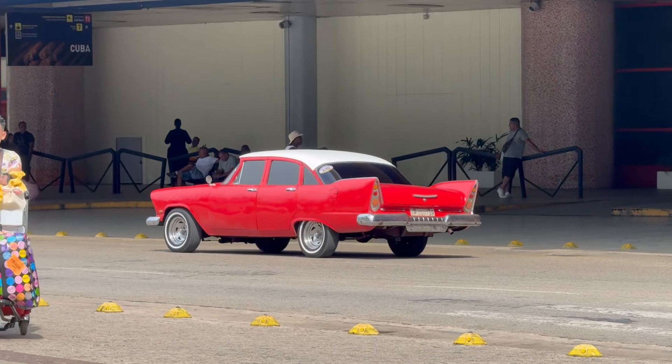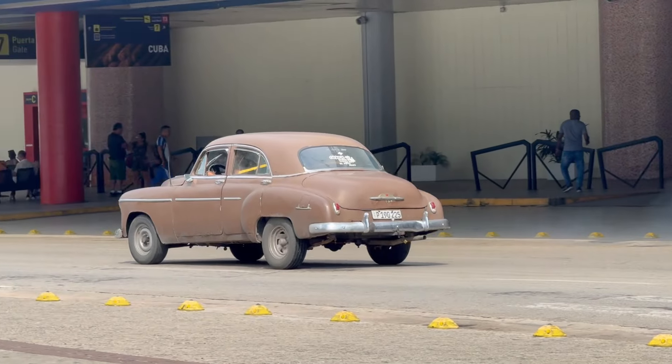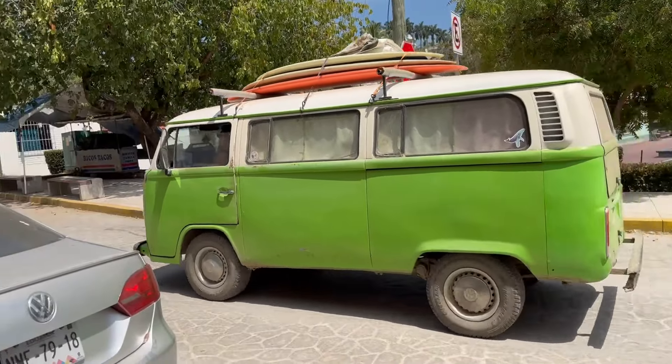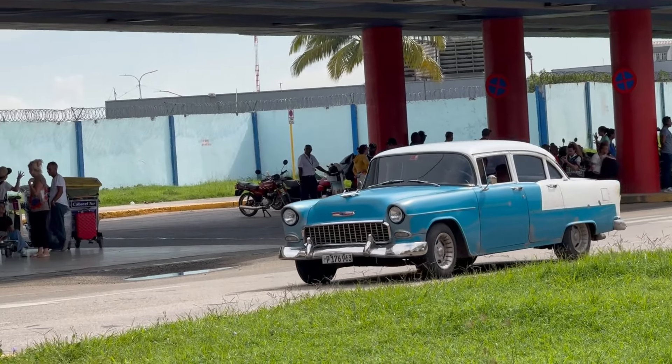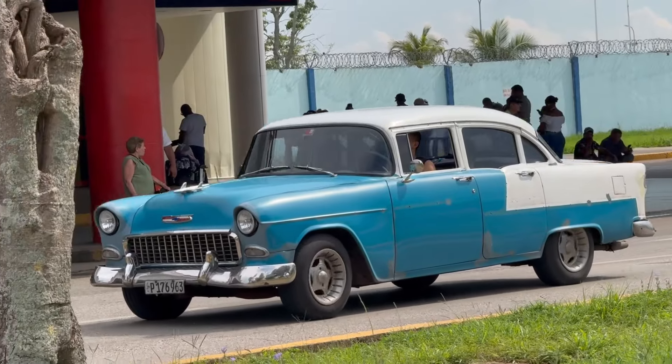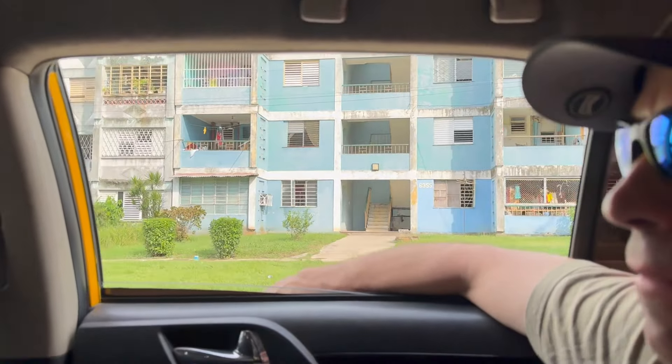Wow, that's amazing. When we first arrived, our minds were blown — we didn't know what to think. When we went to Mexico, it was like taking a step back in time maybe 30 years. Now that we've been in Cuba, it's like taking a step back in time 60 years. There are old classic vintage cars everywhere, and the buildings and architecture are more old and dilapidated, but very beautiful.